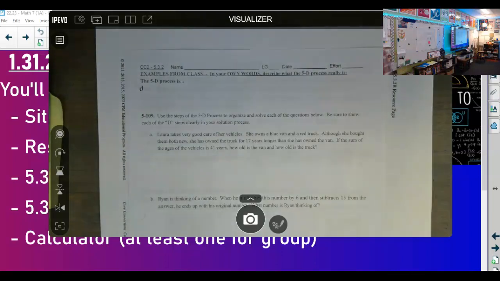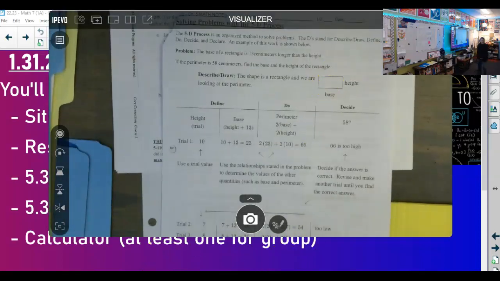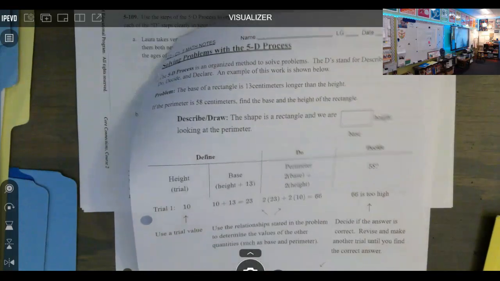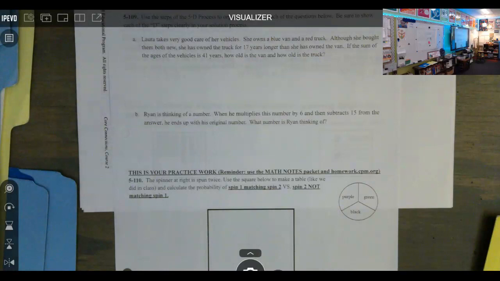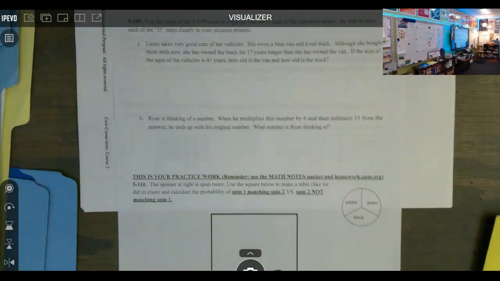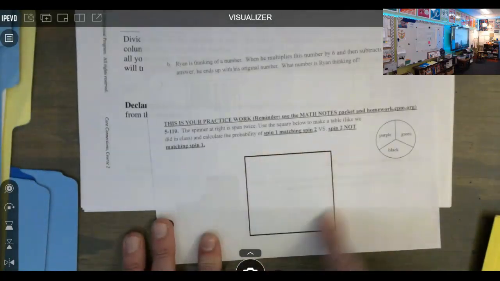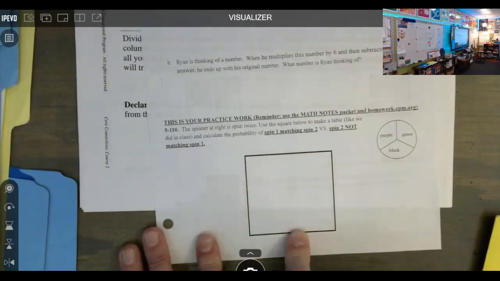And then, guys, I will tell you, for those of you that have been working ahead, the 5D process is in your math notes, right? There's a whole section of your math notes about the 5D process. We're going to practice this today, but when you're working ahead, like on a future homework, you might not understand what it's asking you to do. But on tonight's homework, 532, like when it asks you to make a probability table, we should know how to do this at this point, right? Because we've been practicing this.